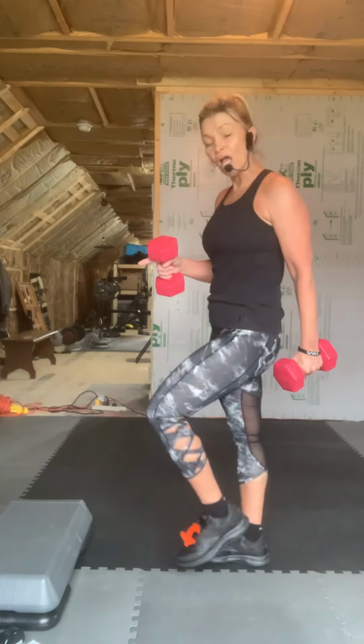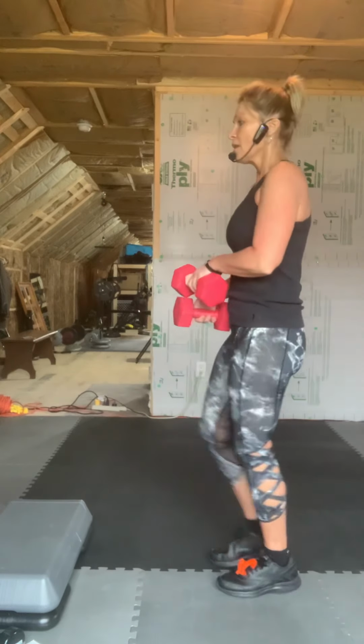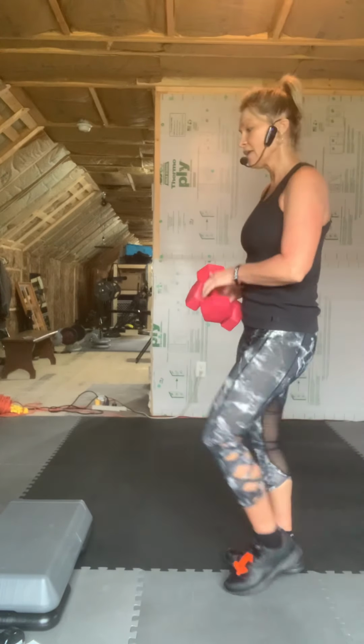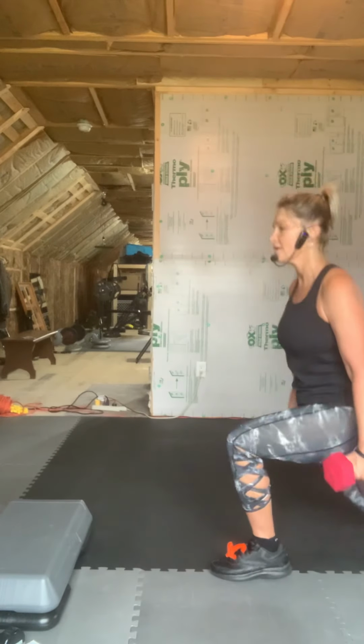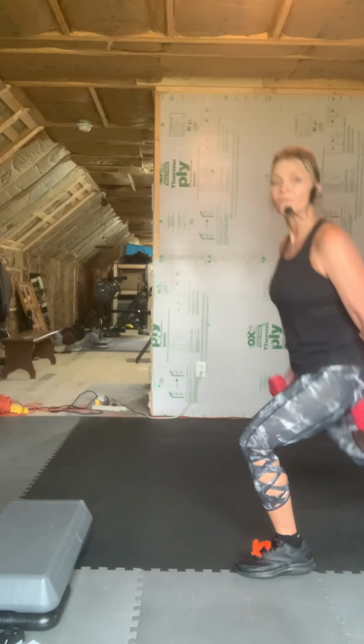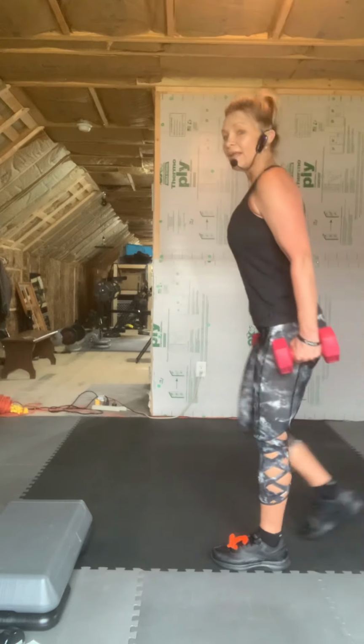So we're just going to lunge front onto the bench. And then the left leg will lunge back onto the floor. And then we'll add some arms. And four, three, right leg lunge front, left leg to the back. Front and back. Front and back.